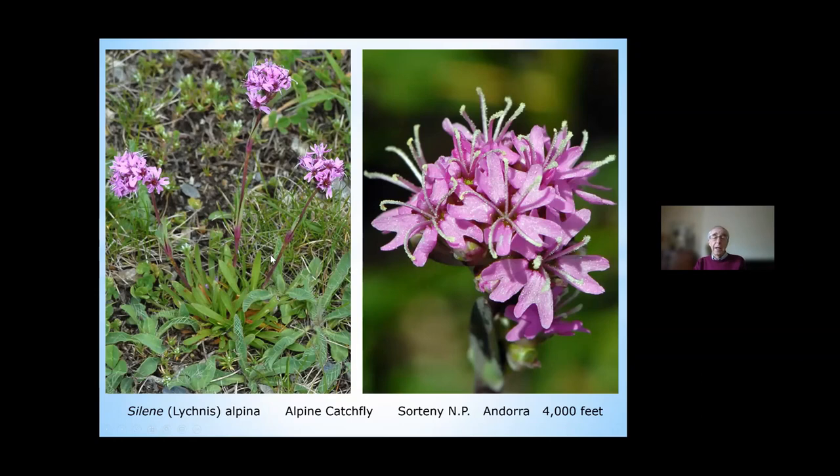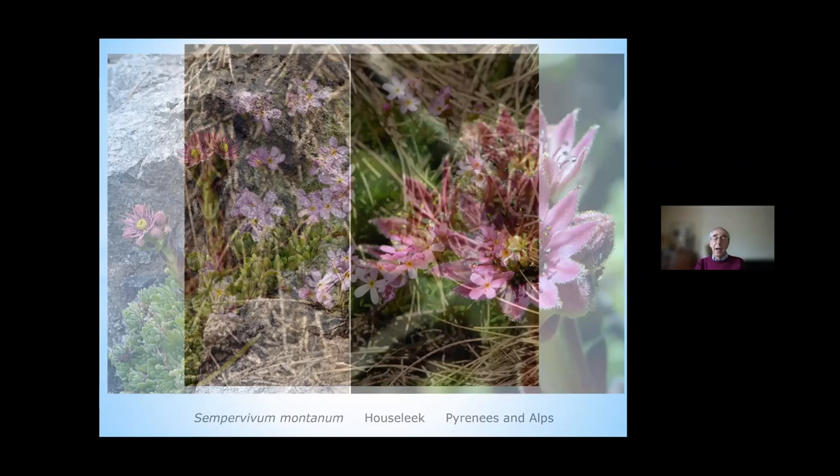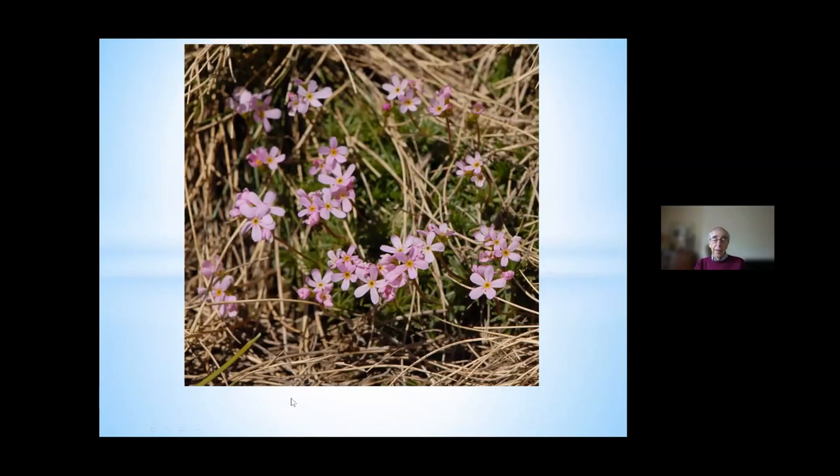Much easier to see in European areas is the Common Houseleek, typically growing on bare rocks — not just Sempervivum montanum, but some of its relations are found in many mountain and alpine areas. I'd be very surprised if you went on an alpine walk across rocky areas and didn't find at least one example. One of the plants alpine enthusiasts look out for are members of the Androsaces — this one is Androsace carnea, the pink rock jasmine. It really does grow at height, though I've seen it on sale in garden centres and you can grow it in your garden.